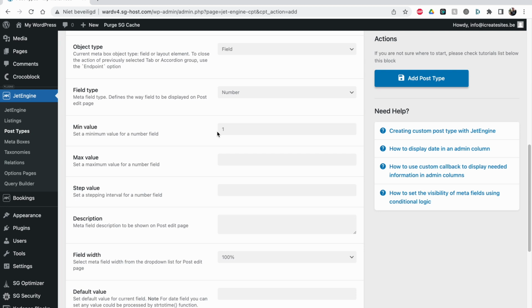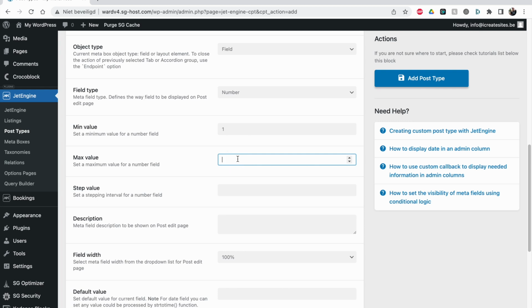So you can set this up. If you are going to be the one that fills in all the data, then it might not be necessary. If you know other people will have access to the site and have to fill in this kind of data, then you might make the rules a little bit stricter so everything is as correct as possible. Same for max value.